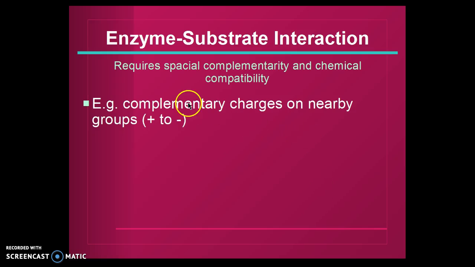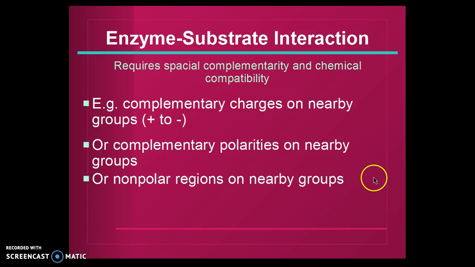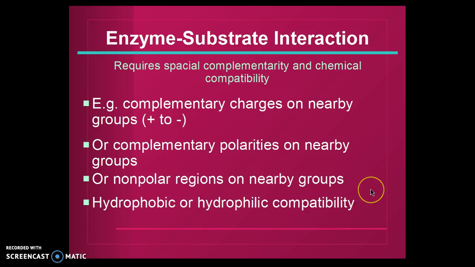So, for instance, complementary charges on nearby groups, so that plus attracts minus, or complementary polarities on nearby groups, so that the minus end of one group is attracted to the positive end of the other, or nonpolar regions on nearby groups that will help to steer the interaction because they are not particularly attractive to anything that is positively or negatively charged or has a positive or negative polarity. And then, of course, hydrophobic or hydrophilic compatibility, and that has a lot to do with polar versus nonpolar.